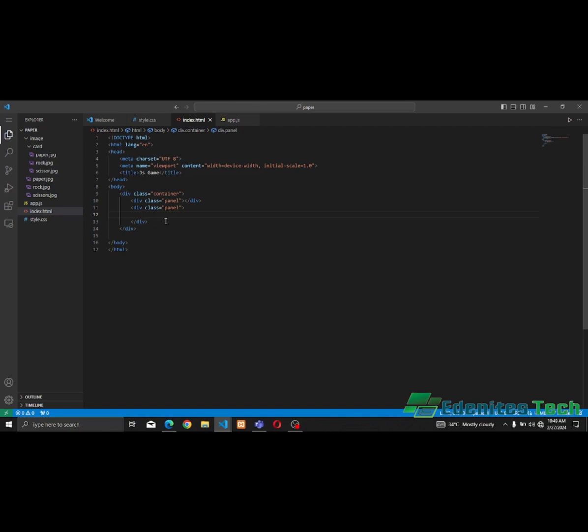I'll name this actions, because they are the actions that you can take. So the first one, let us name it action, and action will have an ID of paper.